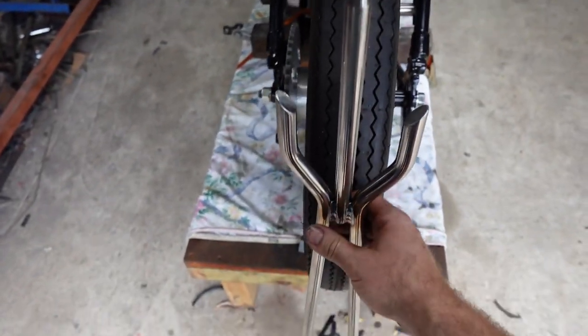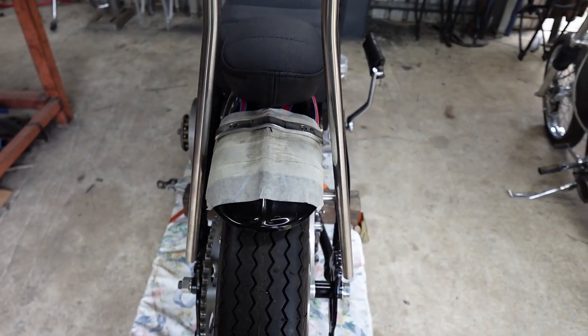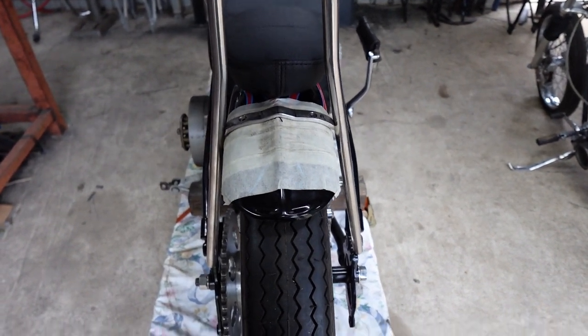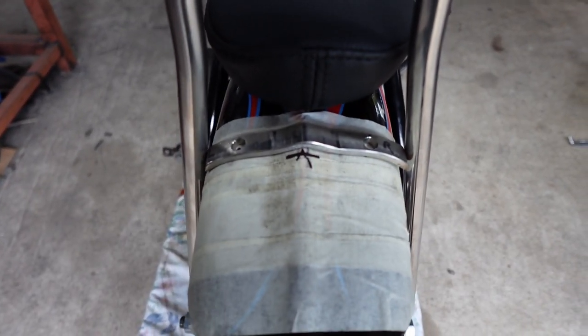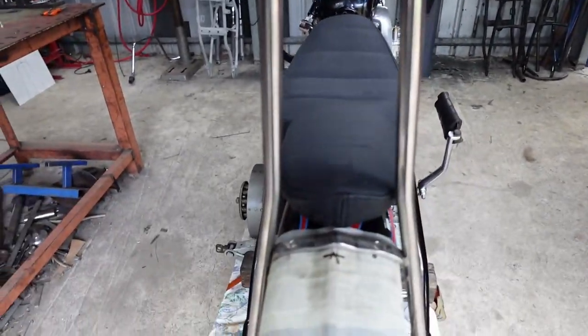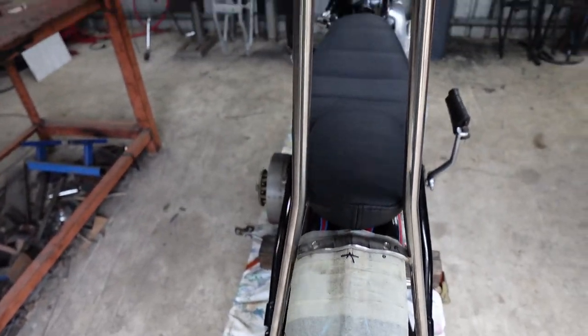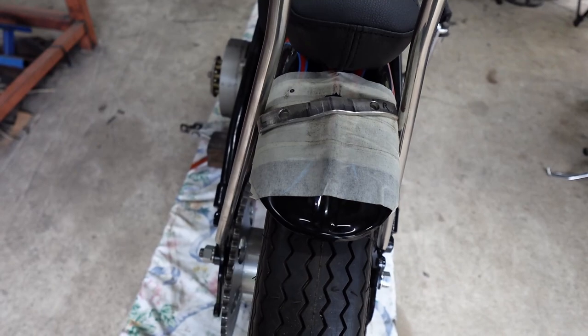And then I just sort of get the sissy bar and put it up there. I already worked out what angle I want this at. So there's the sissy bar, sits on there nicely. So I'm going to go ahead and drill those holes for that little sissy bar mount and bolt that on, and then put the sissy bar on and then tack it on and then do these mounts down here. So I only got two hands, so one's holding the camera, so I'm going to do that. And you'll come back when it's done, I reckon.